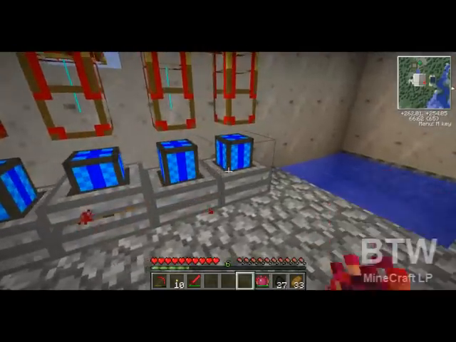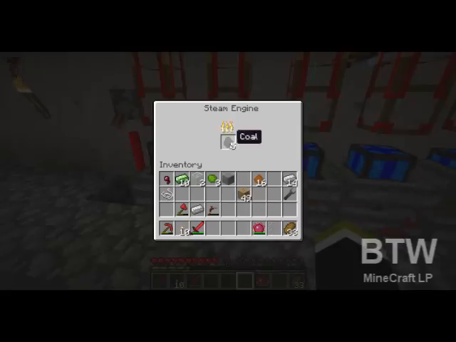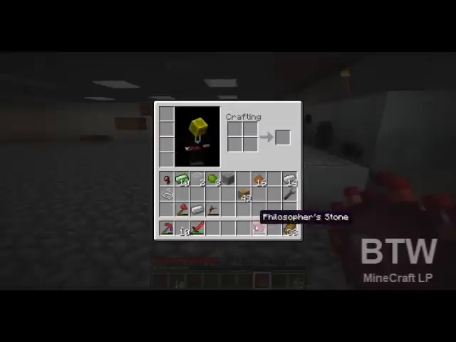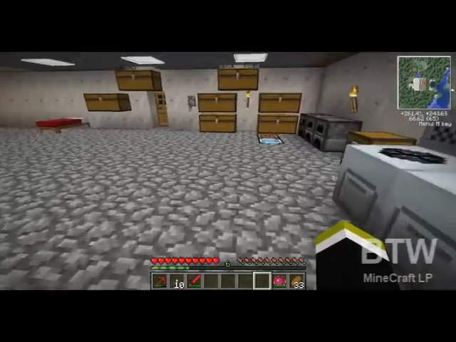There. So we could put some in here. Could put some in here. I'm gonna have to make some more. What I need is some more phosphorus stones to do that conversion. Let's convert those down.